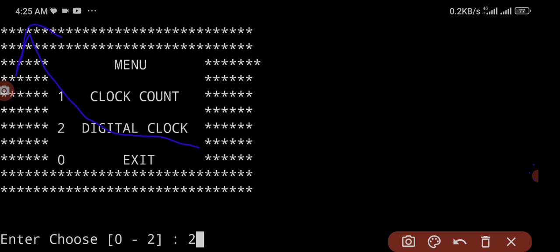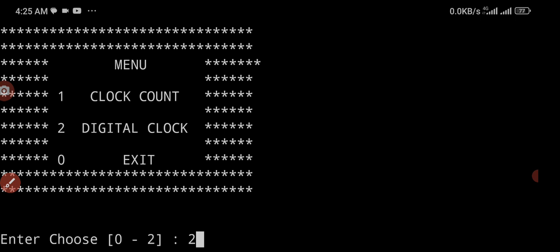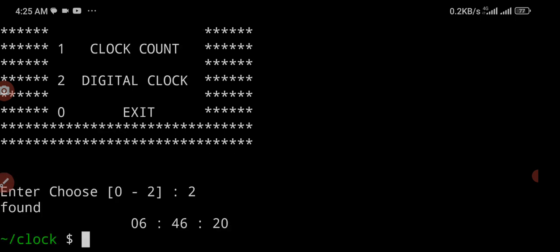So I'll choose number 2 to see if it gives us the actual clock of my time zone. Okay, now you see, found 6, 46:20. So 6 hours, this 46. So this clock is not working properly, is not working fine, so we have to fix this clock.